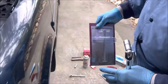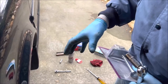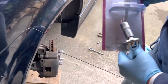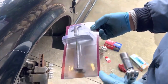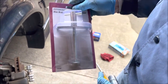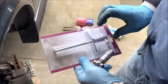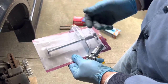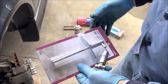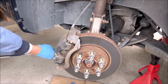If I can't get that piston back, it's easier to try before you take the caliper off the rotor. But if I can't, I'll go ahead and take the caliper off with the disc pads still installed, then use this tool from Harbor Freight — I've never used it yet — because most of the time I've been lucky enough to push the piston back with a screwdriver. This tool lets you put it on the outside of the caliper and manually turn the piston back up into the caliper to get the clearance.